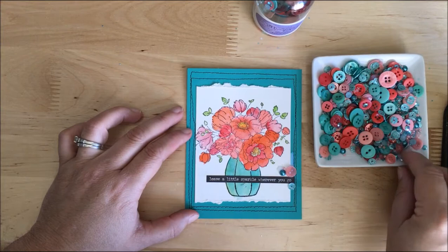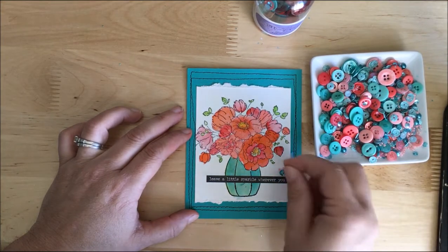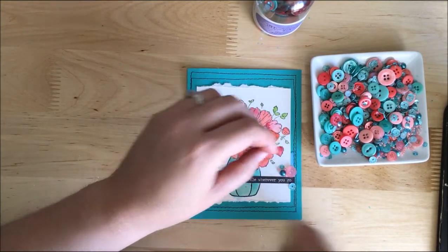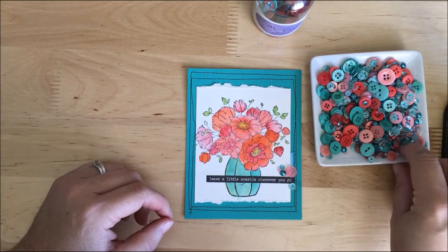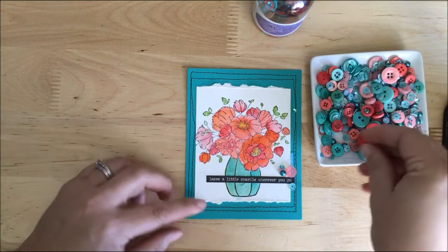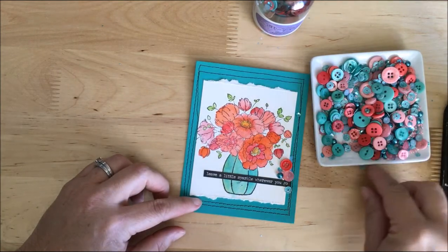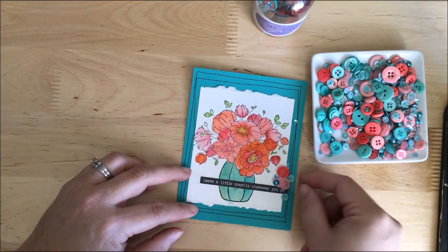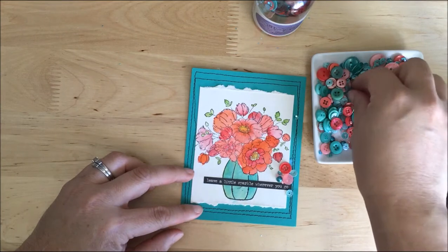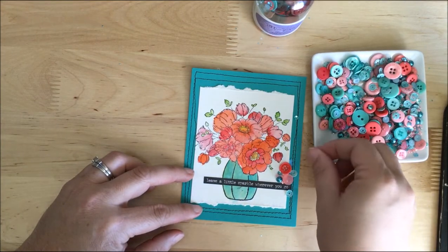I love these little tiny beads because they fill in so well, especially if you want to cluster your embellishments. Nothing fills in better than those little seed beads, and now we've got these little tiny sequins in here as well. All this stuff is color coordinated, which means I don't really have to worry about exact colors or whether it's going to work — it's already color coordinated for me. I have so much fun with these mixes and I think you're going to have a great time creating with them.